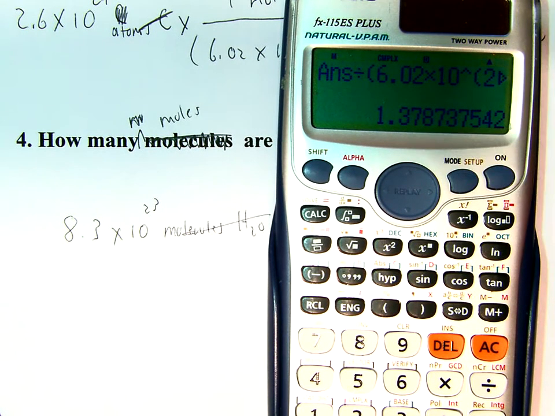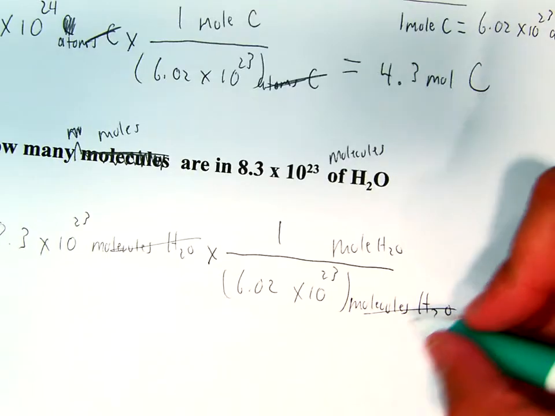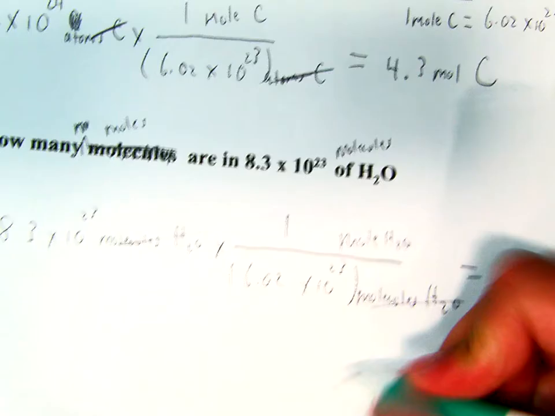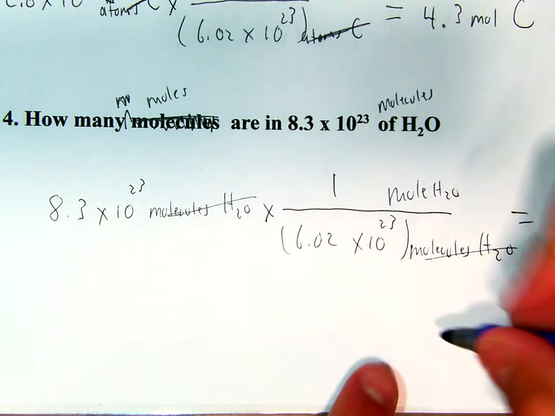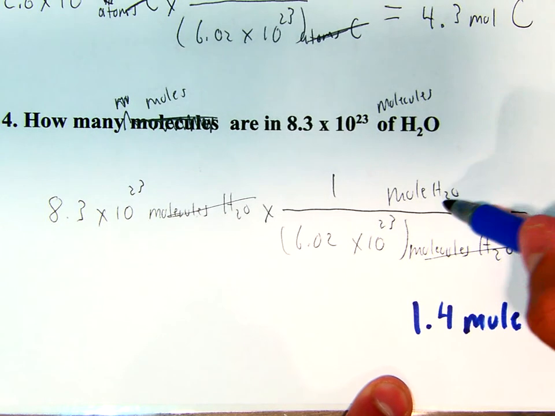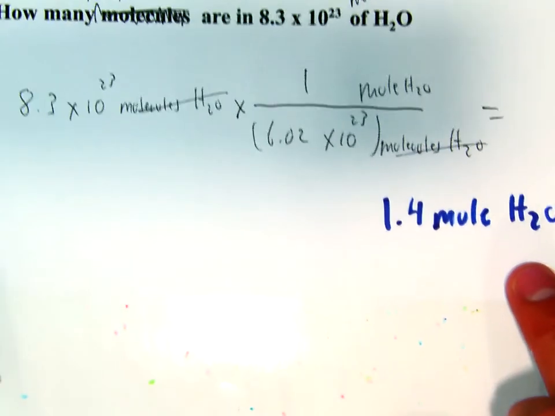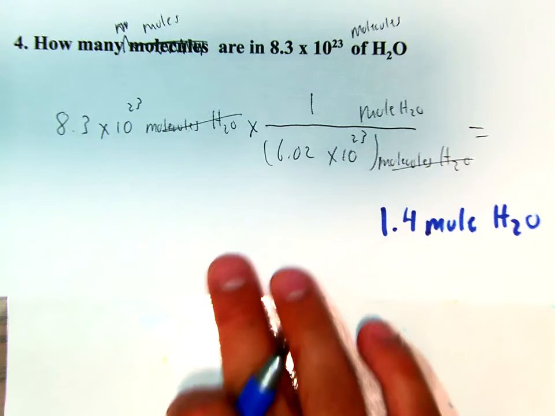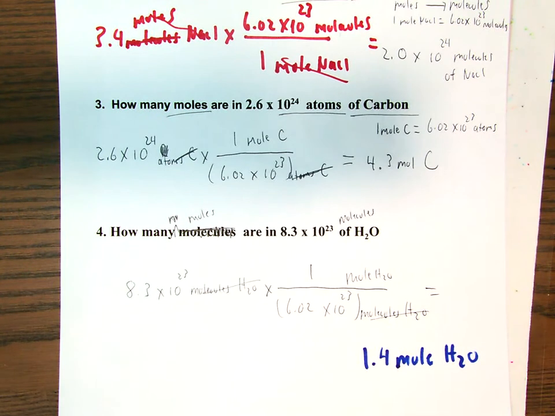I'm going to round that up because I'm rounding to the first decimal for all my problems. That's going to give me 1.4 moles. My only units left over are H2O. 1.4 moles of H2O would be my final answer. Okay. Now, kind of just leave this here. If you guys want to take a look at it.